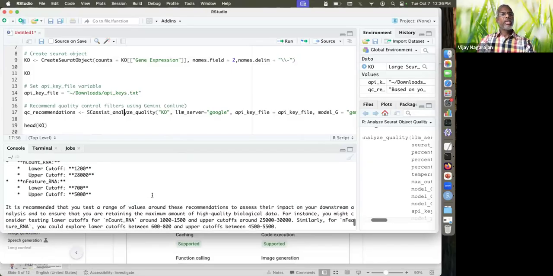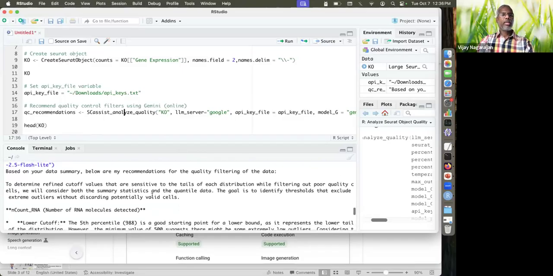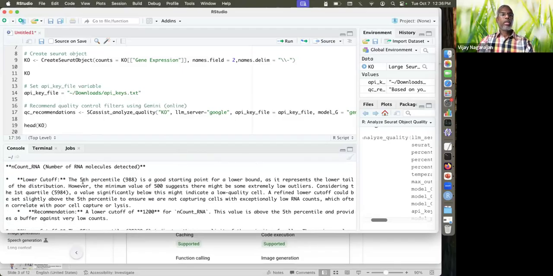All right, so you can see I showed the two columns that we had. Now you can see what it does. It's SCassist and LLM, right? There are two components. Seurat has these numbers already, and what SCassist does is calculate the summary data for each of these metadata columns, and then it feeds that summary data into the LLM. That's where the augmentation comes in, the grounding, the RAG idea.